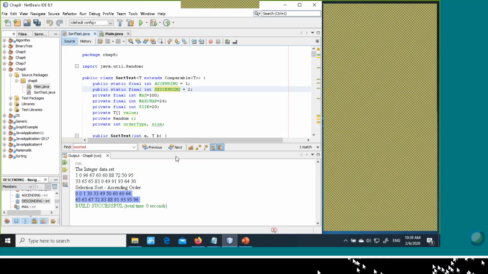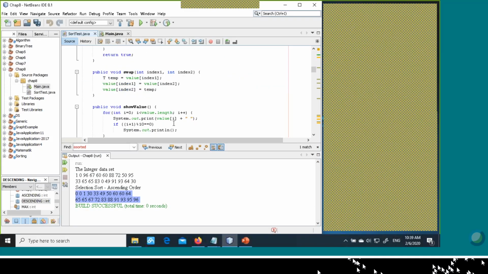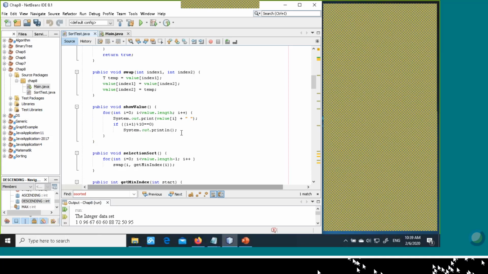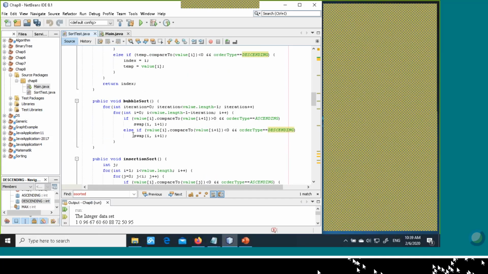So let us go to the source code. Bubble sort is simple, you already know. Just like this. We have 2 for loops. One is to check for ascending, and another is to check for descending.